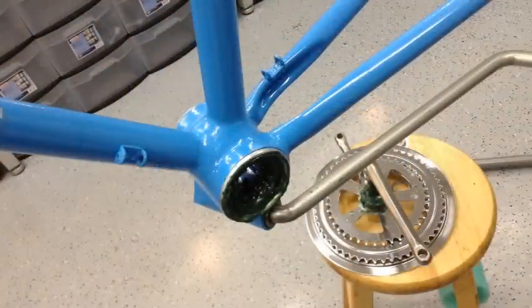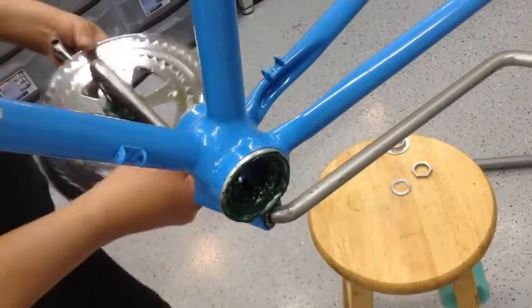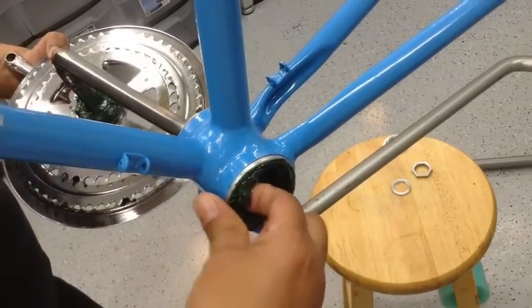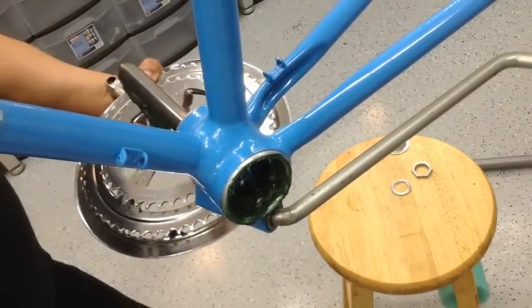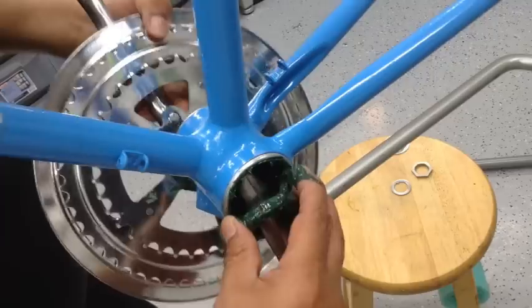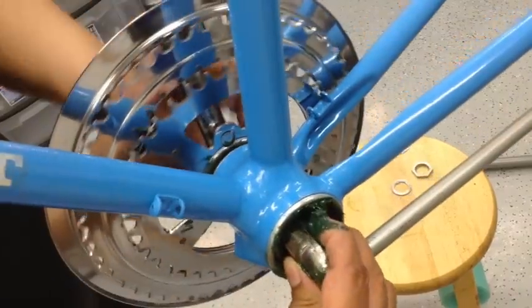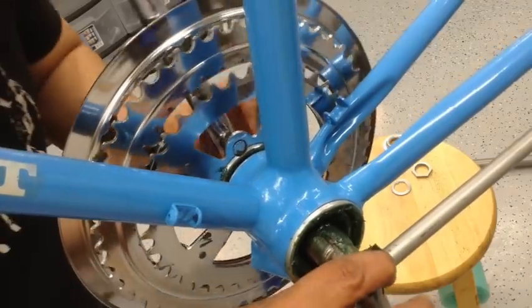All right, so we packed the bearings so we can go ahead and get the crank in there. Now, before you put it in, I went ahead and put that in there and packed it, but I'm gonna take it out so I can go ahead and make it fit. I just wanna make sure I had plenty of grease in there. So again, you just put this in there, kinda just maneuver it around. Go ahead and get your bearings up in here. There you go. And again, I already pre-greased everything to make sure I had all the grease I needed in there.